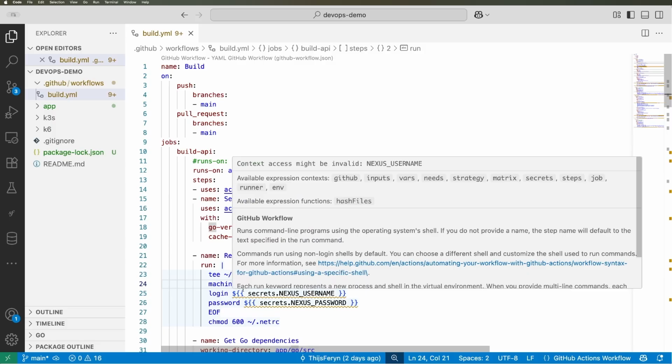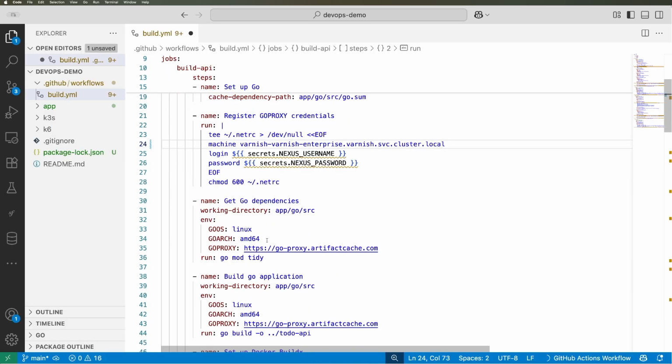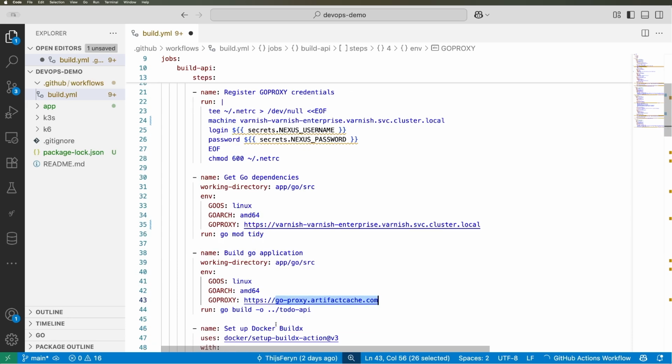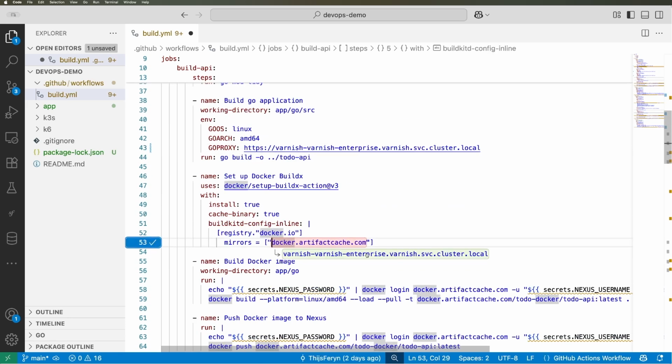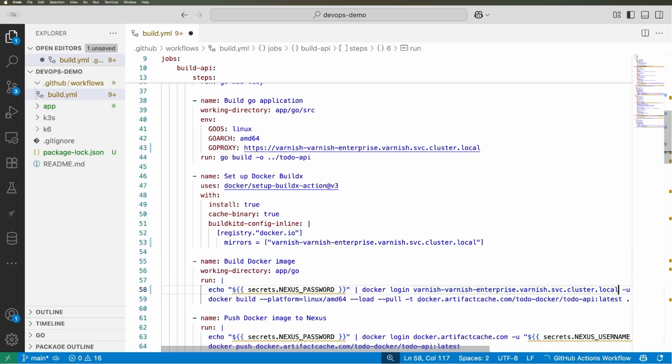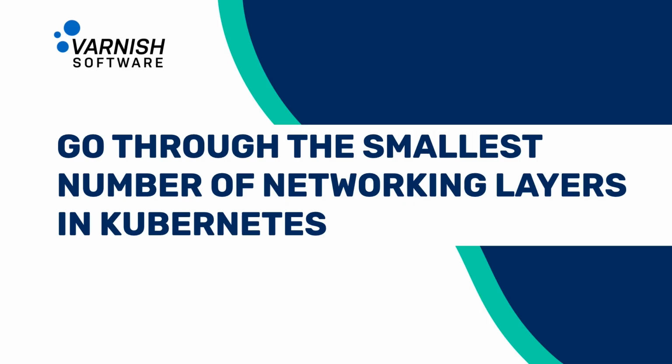And it starts with finding a place where you can fetch those Go dependencies. This is important, right? This is not a publicly addressable repo, right? So maybe you should point out why that is so significant in terms of performance and scalability. Yes, so we're using the service name for Varnish here, but we're using this local service name really for the performance, because that allows us to go through the least number of networking layers inside Kubernetes.